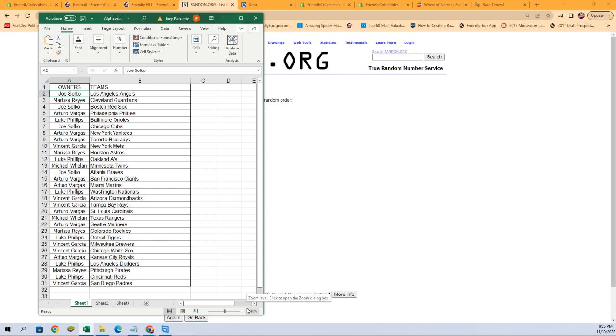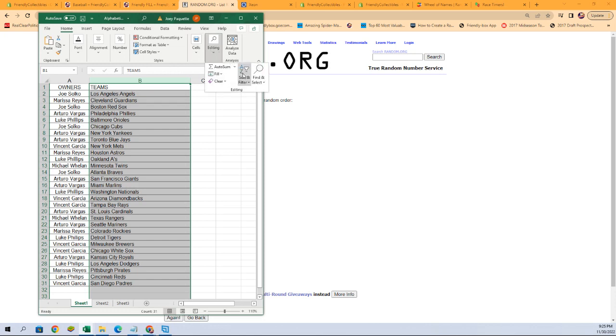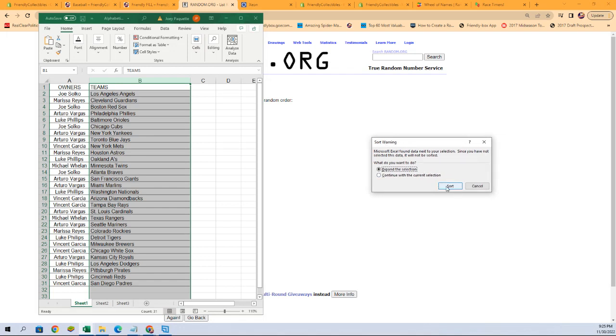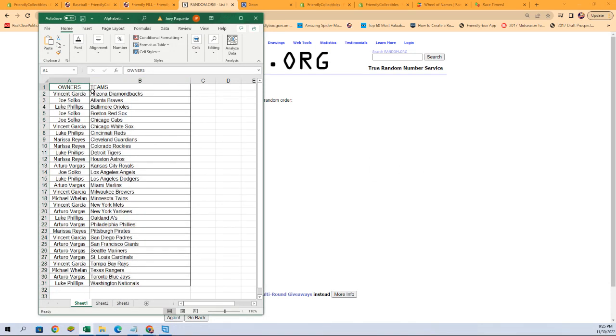All right, that is our lineup right there. I'm going to alphabetize by team names. It's going to keep the owners with the teams already. It's just for sorting and shipping to go faster for us. We have it set up to do that. So just like that, there is our list. Vincent G with the Diamondbacks, Joe S with the Braves, all the way down to Luke P with the Nationals.